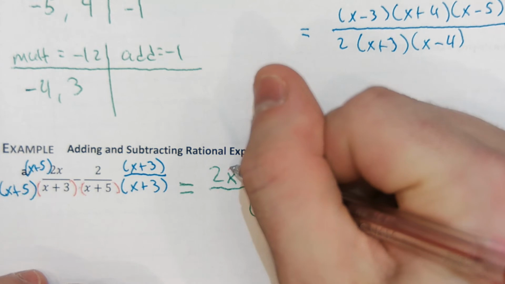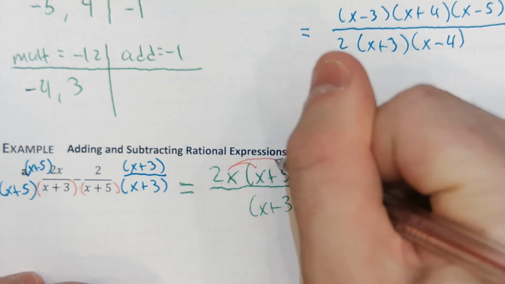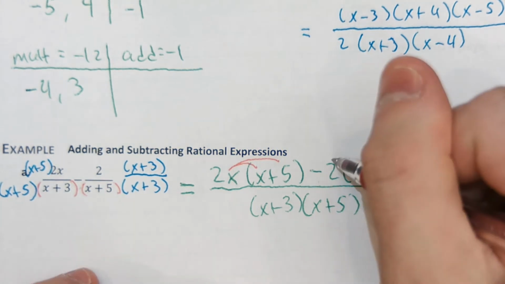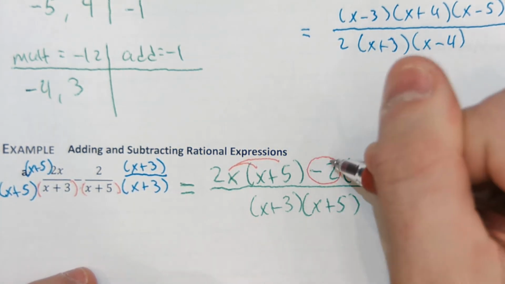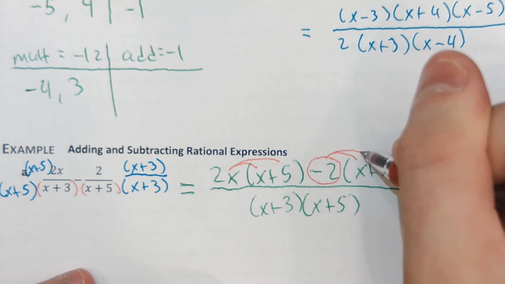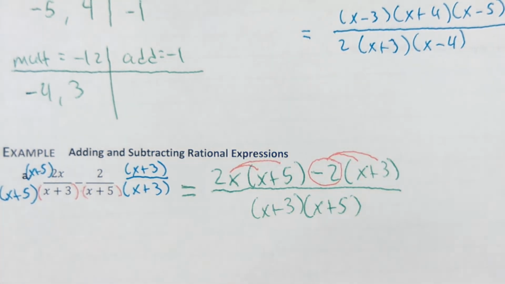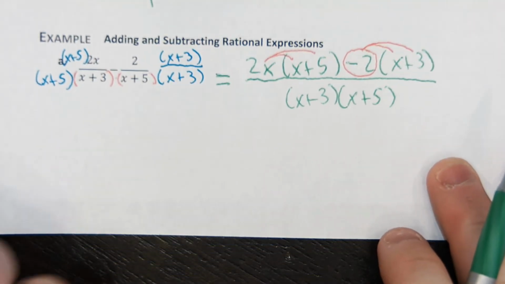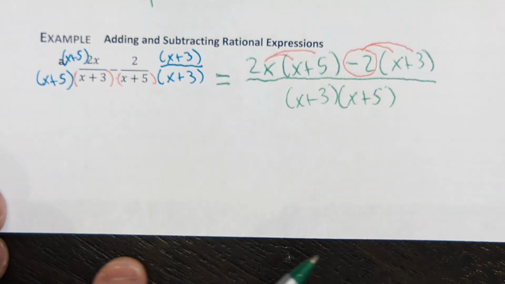This 2x distributed to the x, and this 2x distributed to the 5. Be very, very careful. The symbol in front of a number belongs to that number. This is not a 2. This is a negative 2. You will be distributing a negative 2 to this x and this 3. And if you forget and you distribute just a 2, you will find your wrong answer on my test. Not because I'm mean, but because it tells me exactly what it is that you're doing wrong. See the grooves? Told you.